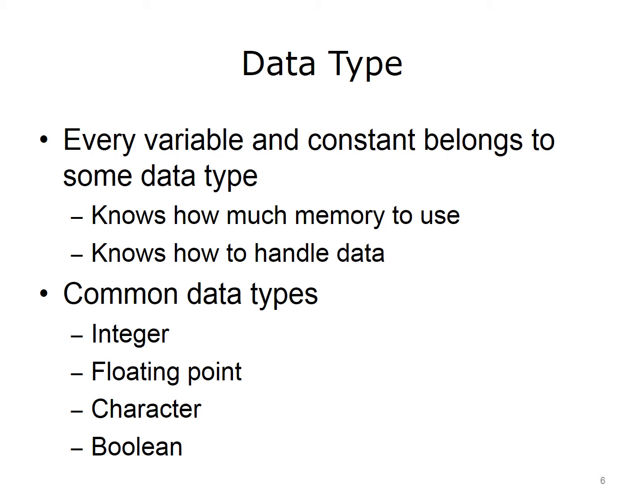Among other things, the data type of a variable determines how much memory needs to be allocated to store its value. For example, floating point numbers require more space than integers. Also, the program and computer need to know how to handle the data. Different data types encode values into binary numbers differently. Hence, a value stored in memory needs to have a type associated with it so that it can be used properly.